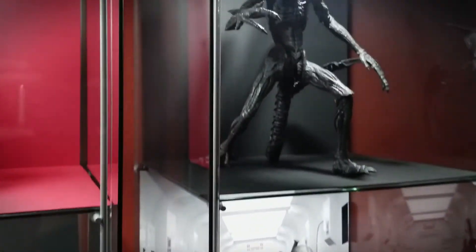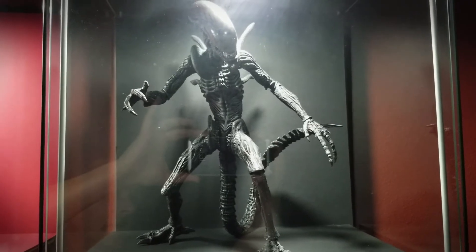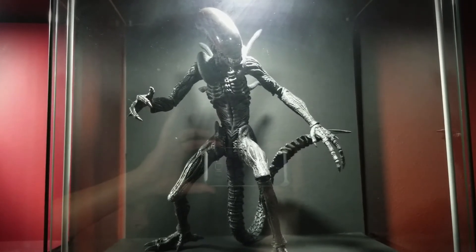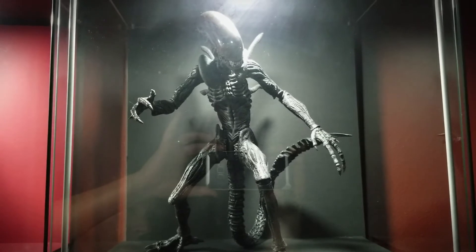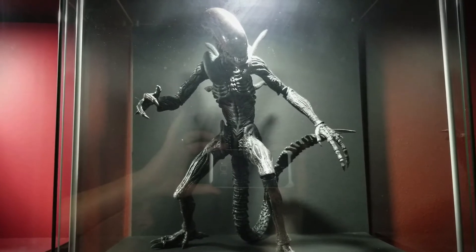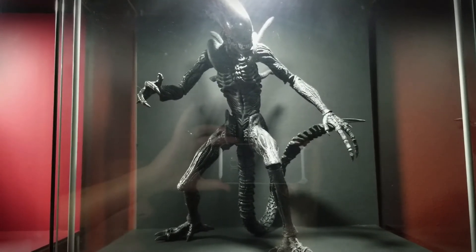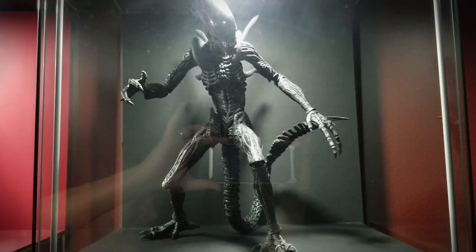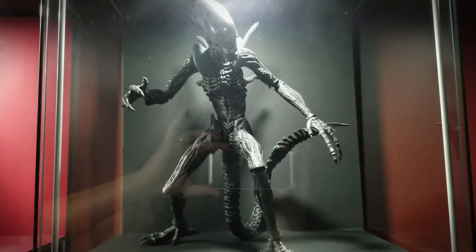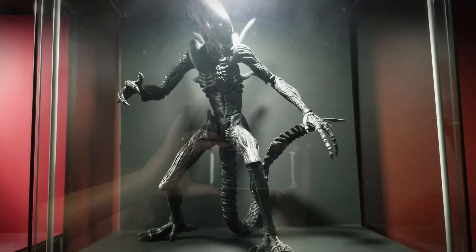On my last shelf I have an Alien Warrior. Hot Toys has released newer versions, but this is one of the really old ones — I'd guess about eight years old. I hadn't had him out for quite a few years, but I was happy that his joints were still solid and none of the rubber is cracked. I think living in Southern California, where the weather is fairly consistent, helps with storage and how these figures hold up over time.